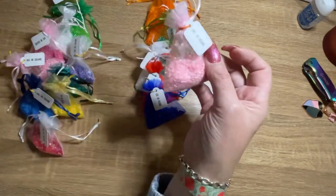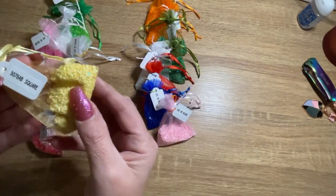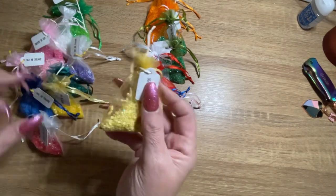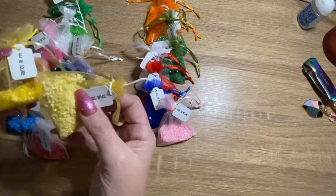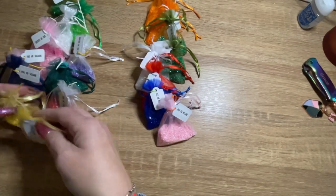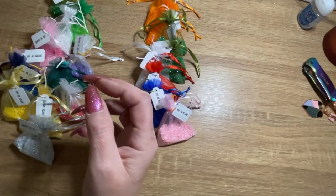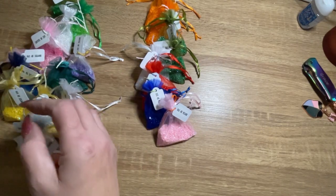We've got 963 rounds. We've got 3078 AB squares. So that's kind of like a pale yellow. This is a rich yellow. Yep. Then we've got 762 AB in squares, 740 ABs in squares.